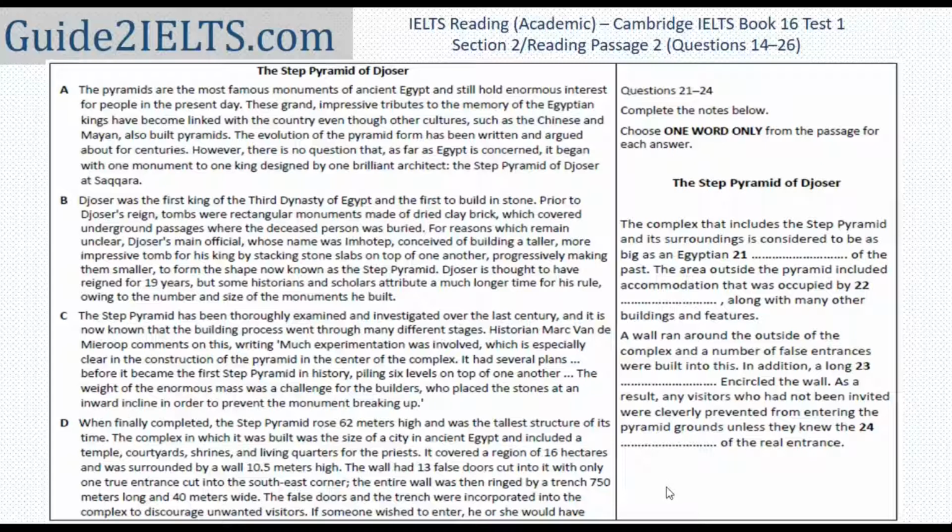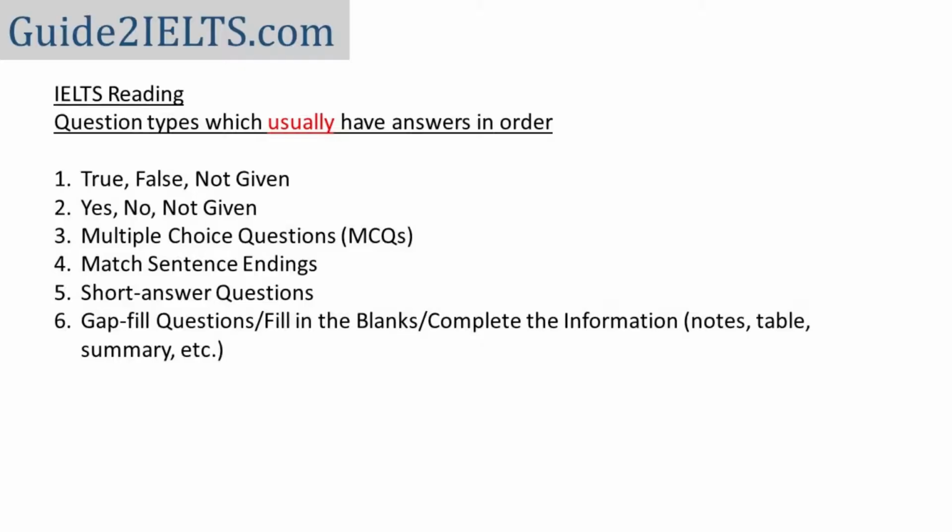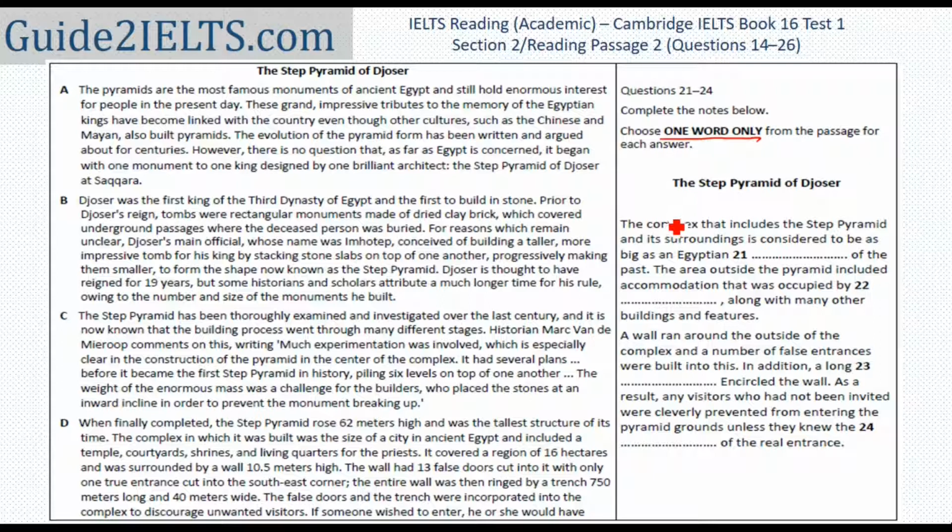Whenever I have this question type, that is complete the information, the first thing I do is I look at the heading if there is one. Sometimes it helps me figure out where the answer could be. In this case, the heading is actually the same as the heading of the passage, so it doesn't help me much. Another thing I keep in mind is the instructions. The answers can be one word only. One thing I know about this question type is that the answers are usually in sequence. That is, wherever I'd find this first answer 21st, 22nd will be after that, and so on.